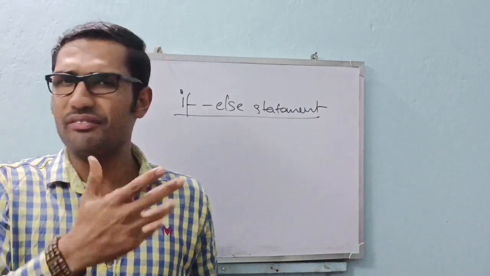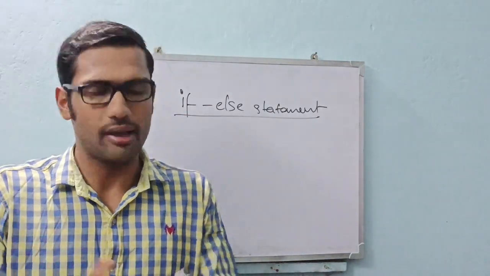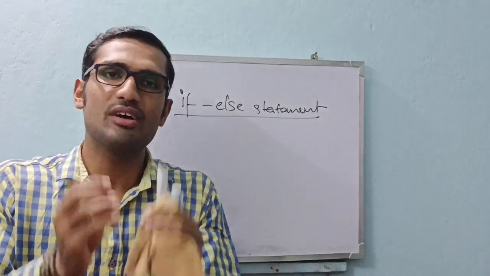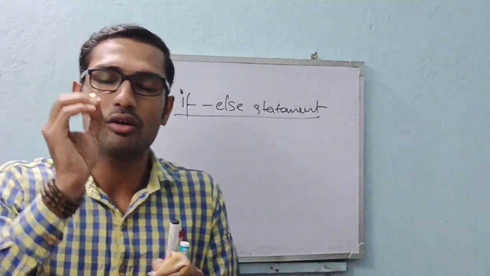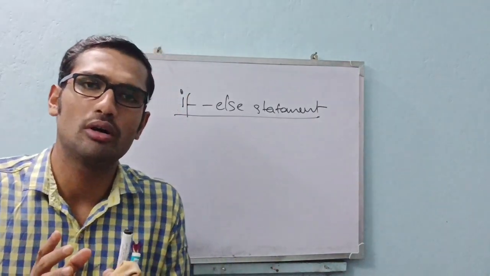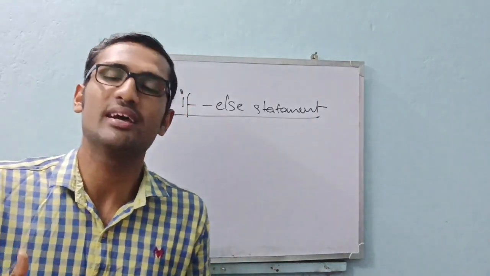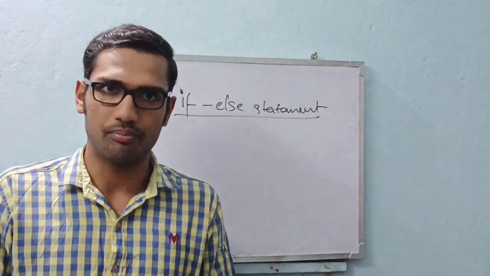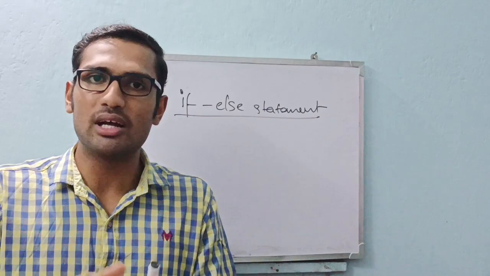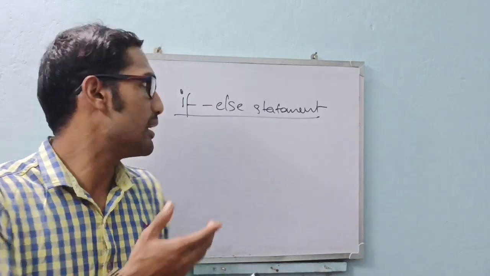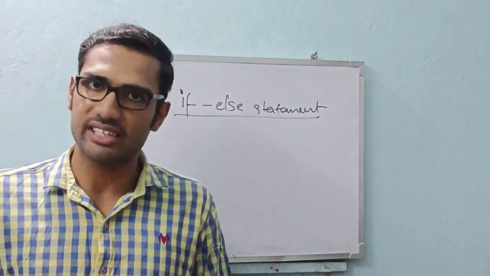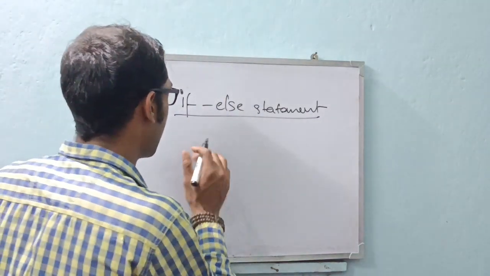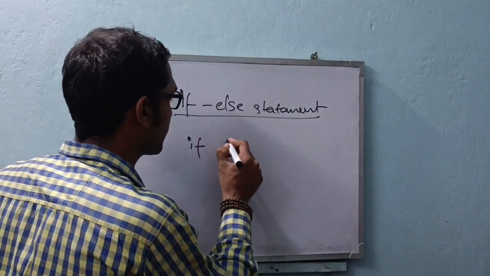Now in my previous video we have discussed if statement, and what we have understood is that if statement works for the true condition. So if the condition is true, if body will get executed. Now what about the false part? This particular limitation is fulfilled with this if else statement. So what happens in case of if else statement? Let me write its structure.